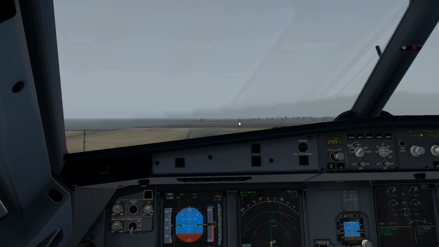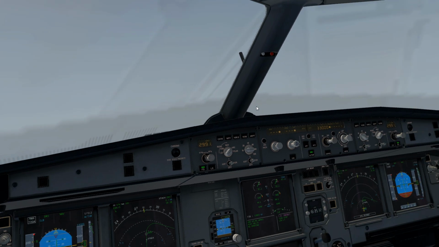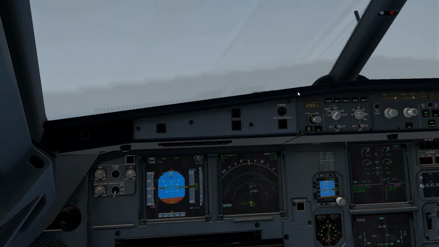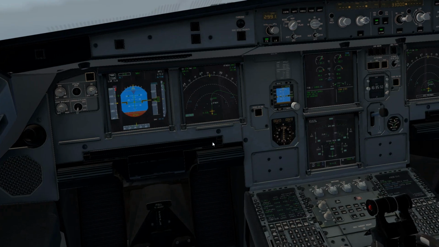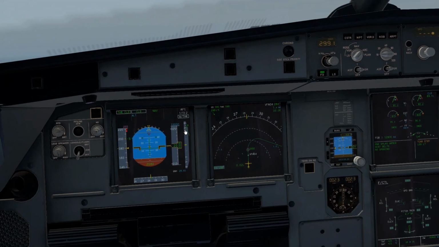Positive climb, gear up. Wow, it was a hard takeoff. Flaps can come 1 degree on. And we can go to autopilot. I didn't want to set off the TOGA lock scenario, and we can go to level climb. Yep.